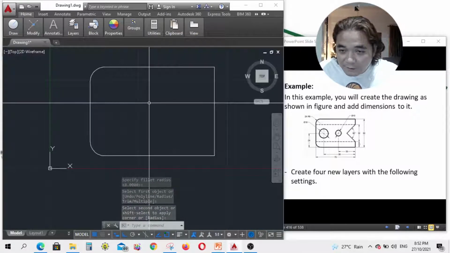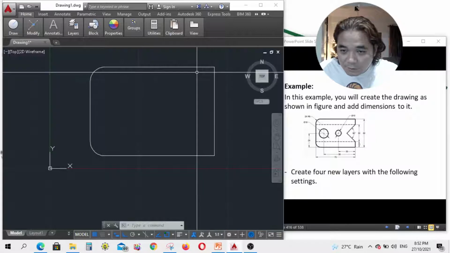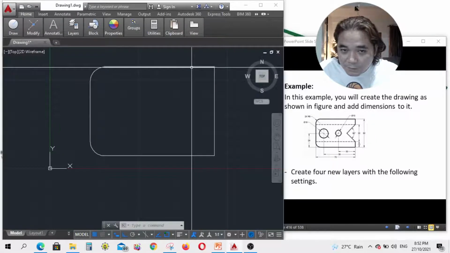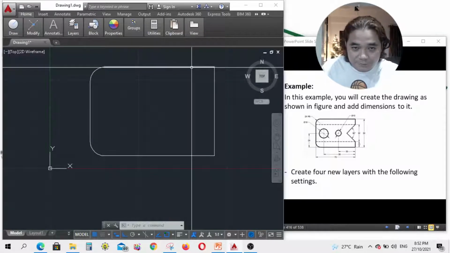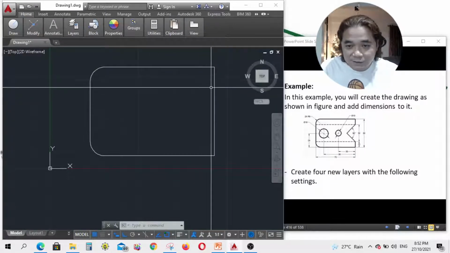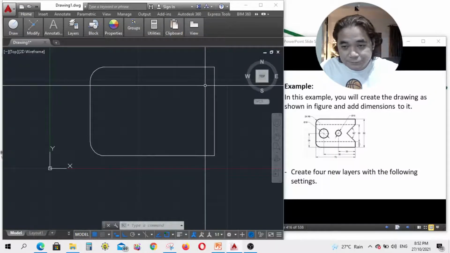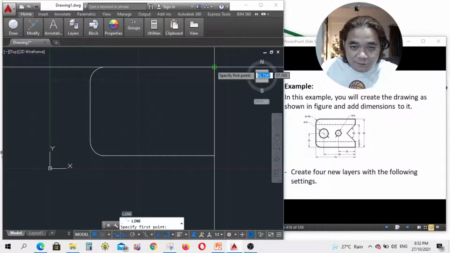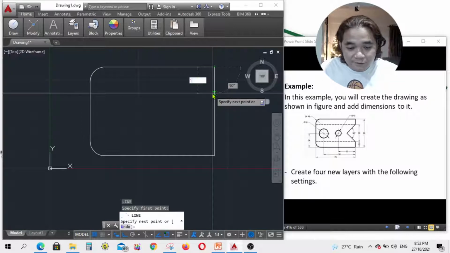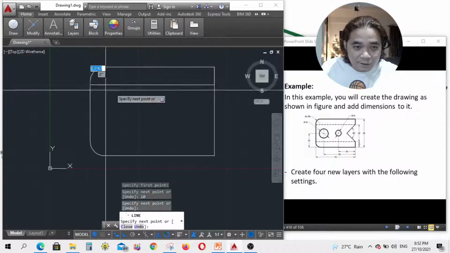Then what's next? We have a line. Sorry, I think my computer is loading. Let's use 10. This is a reference line that can create this one.